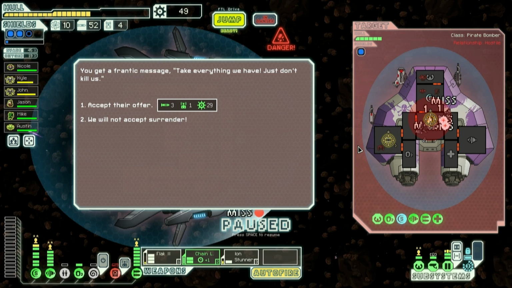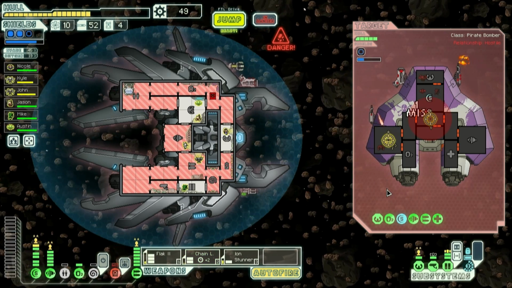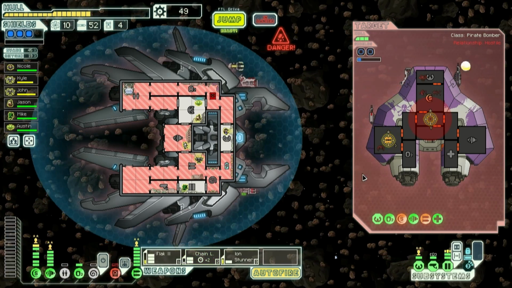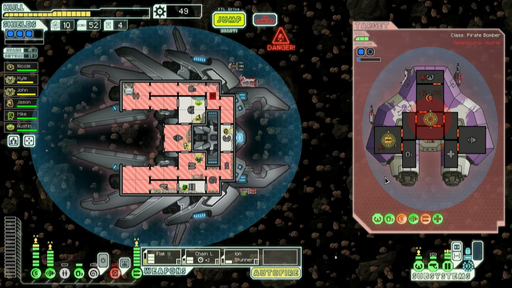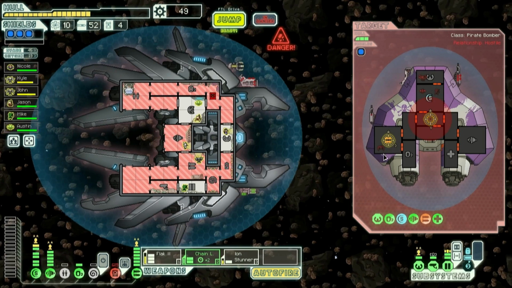Okay, you get a frantic message. Take everything we have, just don't kill us. Accept their offer of 3 missiles, 1 drone, and 29 scrap. I don't want missiles. Everybody's like, oh, if we throw our missiles at Lewis, then he will surely accept. No, I will not. Therefore, I will chain laser you in the face. Yeah, what do you say to that? You should have given me drones or fuel or something else. Anything but missiles at this point.